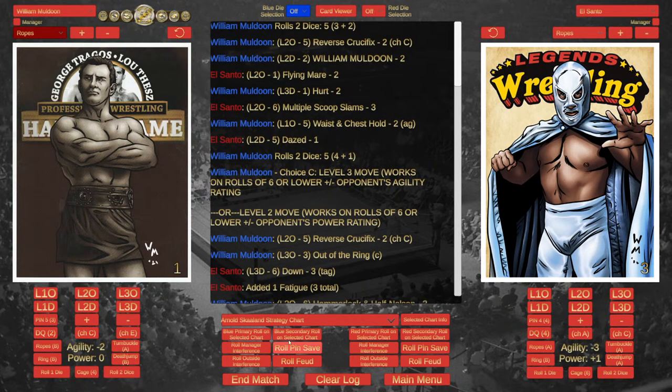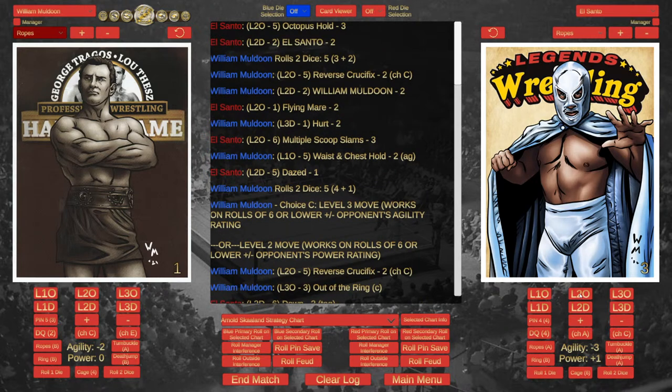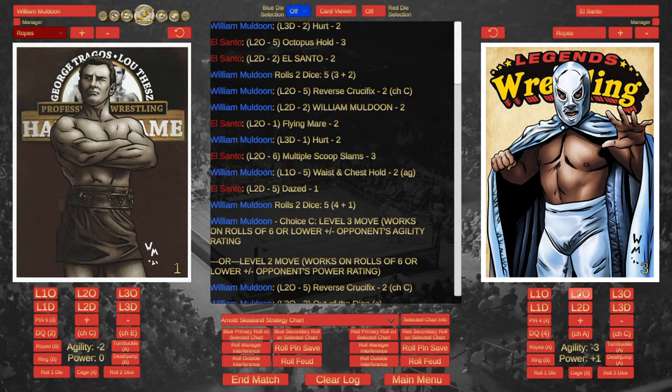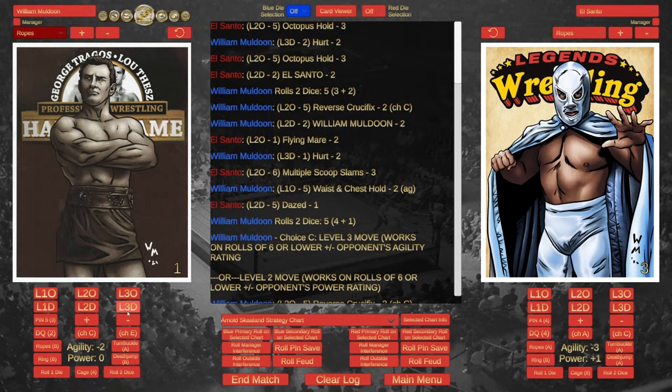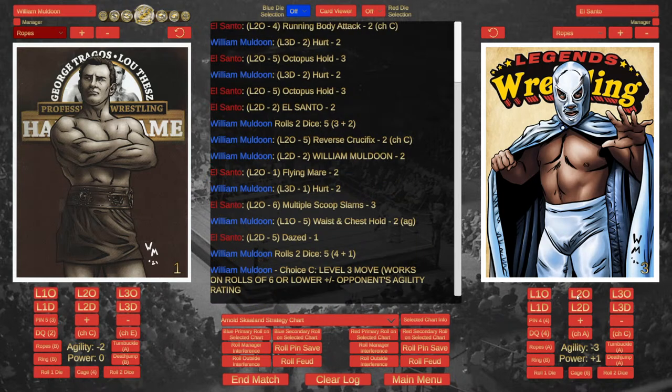This is a 7 or less, and it is successful. And El Santo counters even though the roll was successful and locks him in an octopus hold. And he's rolling on level 3, so Muldoon is hurt here. And Santo continues to really wrench that octopus. And he is hurt. And now he lets go of the octopus hold.